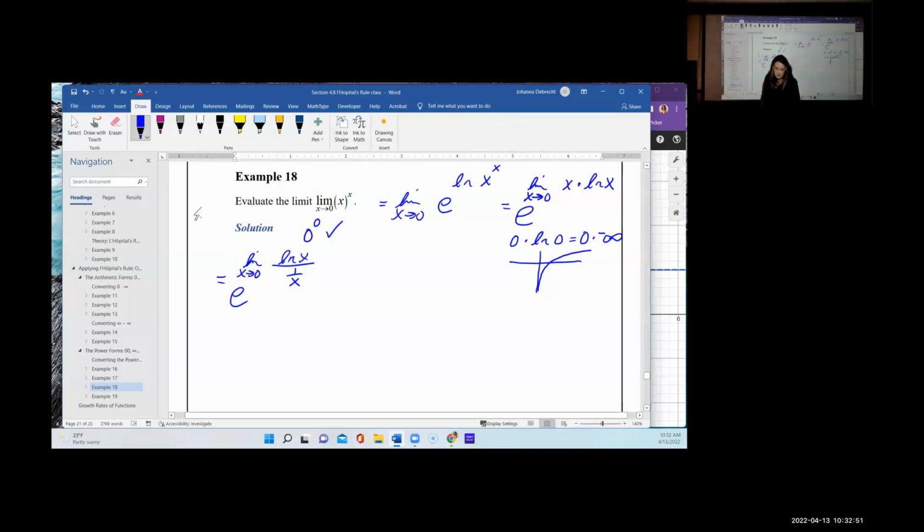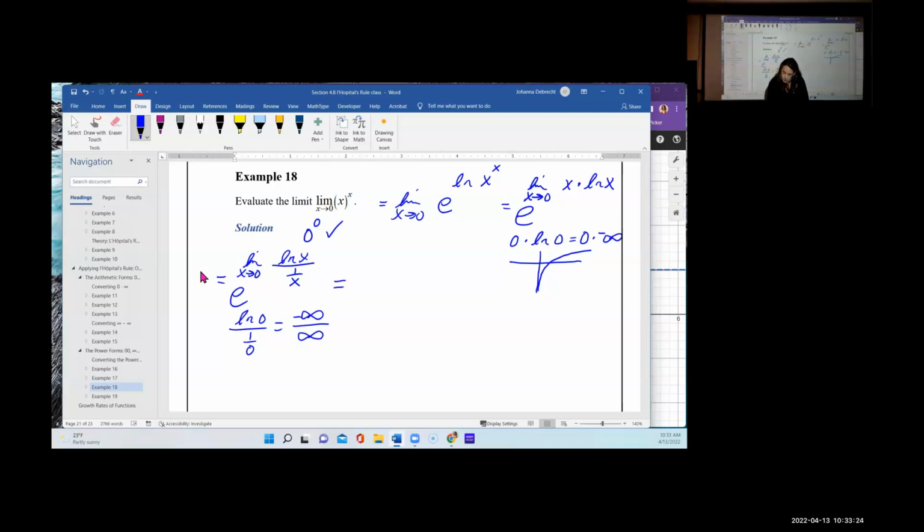Now that I've done something, I want to substitute the value in again because I need to have a basic form before I can do L'Hopital's rule. So I plug in 0. I get natural log of 0 over 1 over 0. I know natural log of 0 is approaching negative infinity, and 1 over 0 approaches infinity. This means I have one of the infinity over infinity indeterminate forms. I can do L'Hopital's rule.